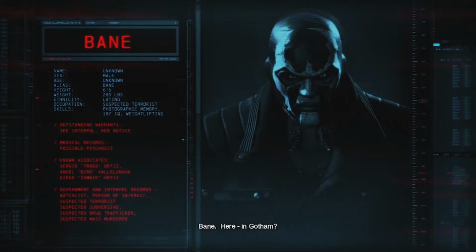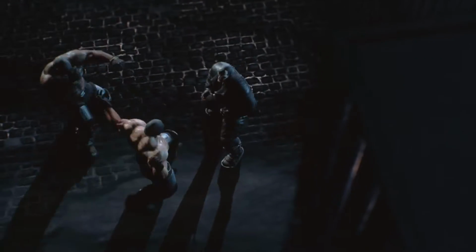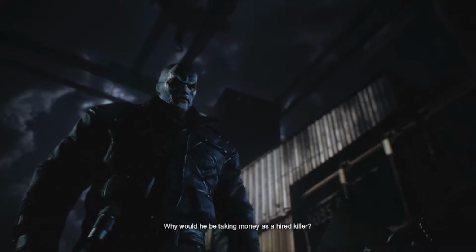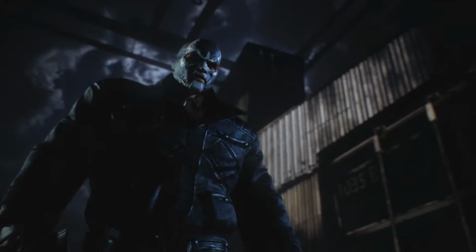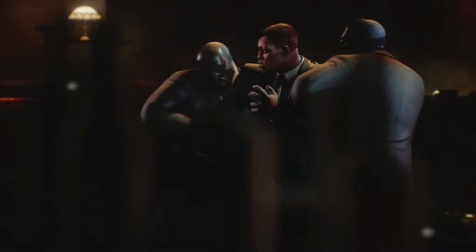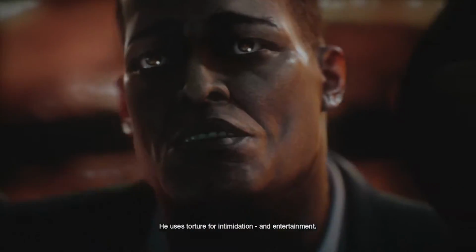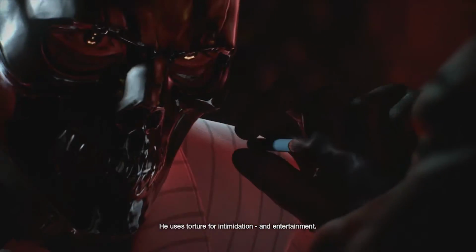Bane, here in Gotham. Ow. Why would he be taking money as a hired killer? Is that Warden Joseph? Must be how Black Mask got inside the prison. He uses torture for intimidation and entertainment.